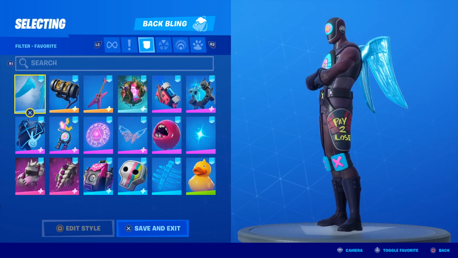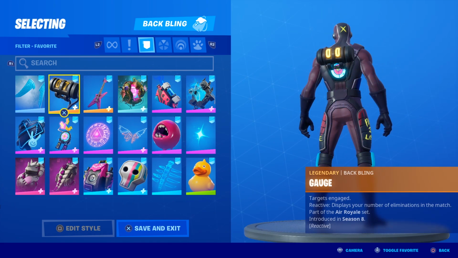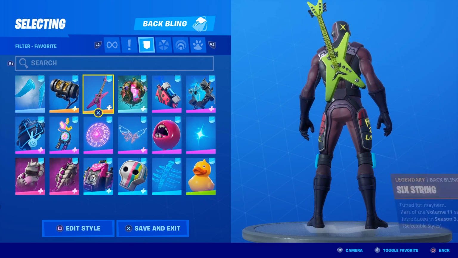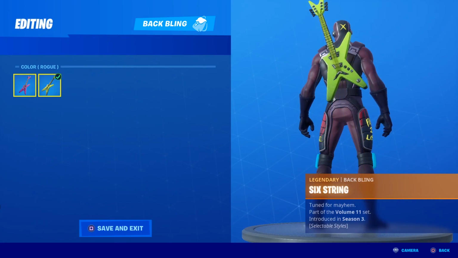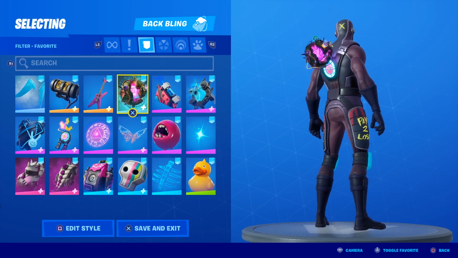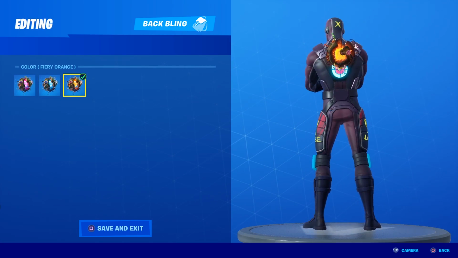So we have some back blings on Hitman here. The Frozen Love Wings gauge, which is also displaying your number of elims, I'm assuming is the exact same. When you get to 100, it just goes back to 0, which is kind of a scam, but they really can't fit it anywhere else, so it does make sense. It was just worth testing, I guess.